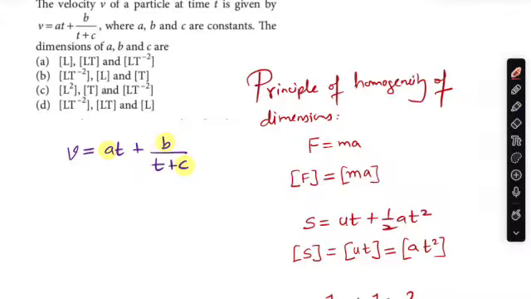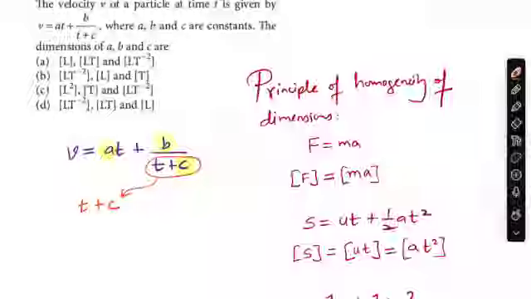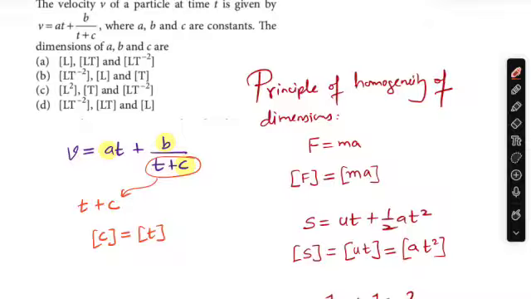Firstly, we can see here that the dimensions of C are quite obvious, because if you see what's right next to C in the denominator, we have this combination T plus C right here. And as I just mentioned, according to principle of homogeneity of dimensions, you can perform such an addition only if the dimensions of C are the same as the dimensions of T. T being time. So what we expect here is the dimensions of C should match with dimensions of T. And t is time, which means it has dimensions of time. So right away we know what are the dimensions of C.